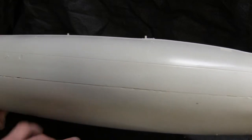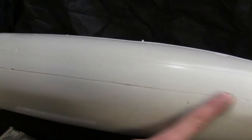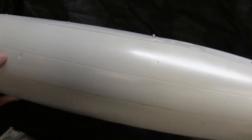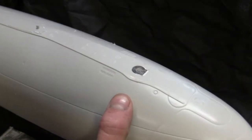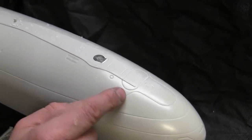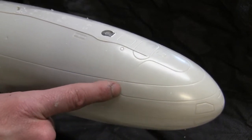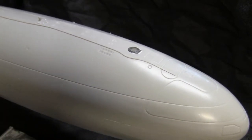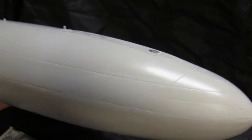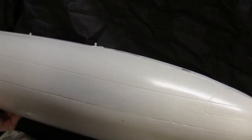To do that, it's done with, you guessed it, more red putty. So I'm going to be smearing a ton right here on the side of the hull, and also another smear going across this section over here. When you're applying it on the top portion, you have to be careful on the front array, where obviously you want to delete this line here, but you want to keep the cut line found in this section over here, and that requires some very careful placement of the red putty. So, okay, I guess I talked long enough. Let me go ahead and take care of the smearing.